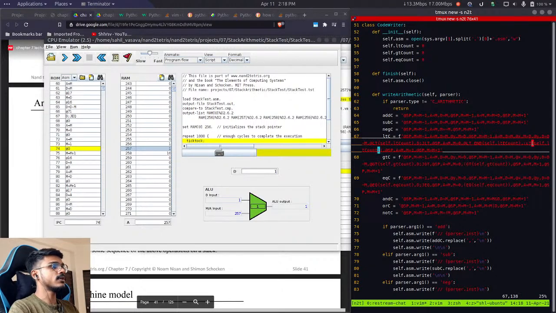And we should have a label at this position. Yes, this will work.